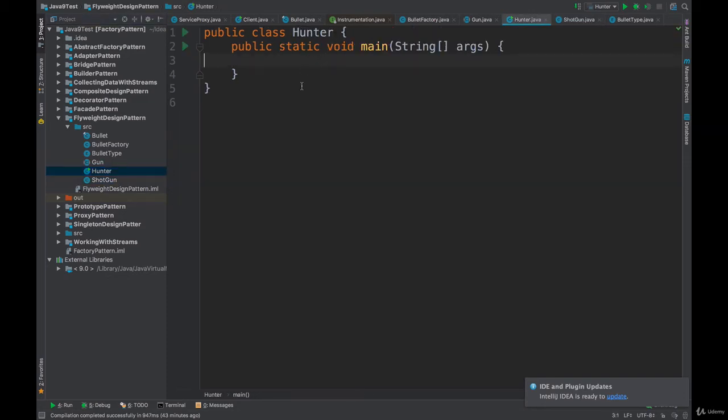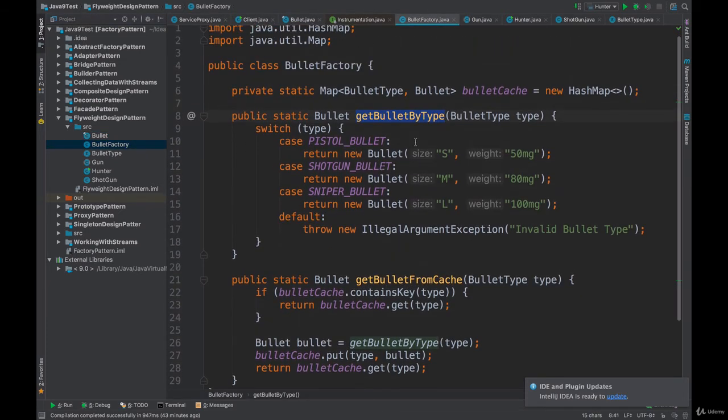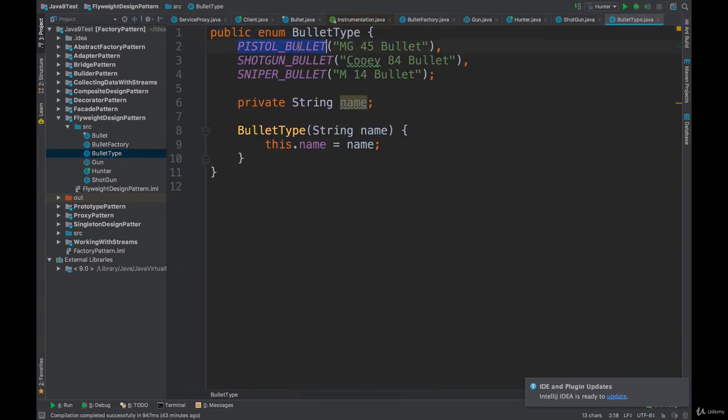But before actually seeing this in action, let's go over once more all the classes we have created. This is our Bullet class, which will store the intrinsic state for our flyweight. BulletFactory will return the bullet based on the BulletType. BulletType is nothing but an enumeration, which has three kinds of bullets: pistol, shotgun, and sniper.